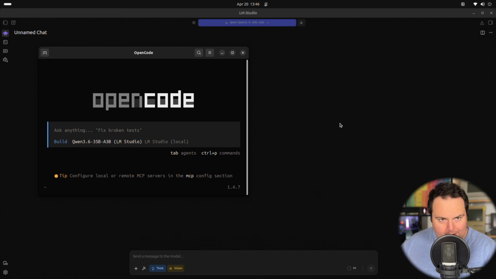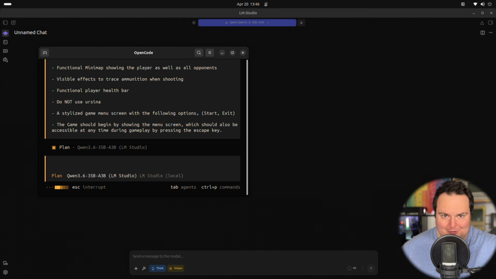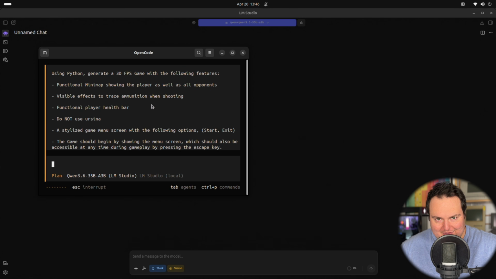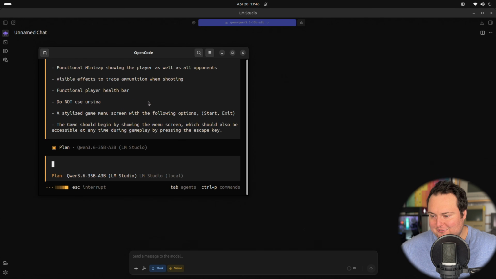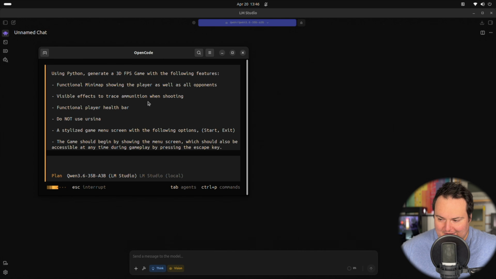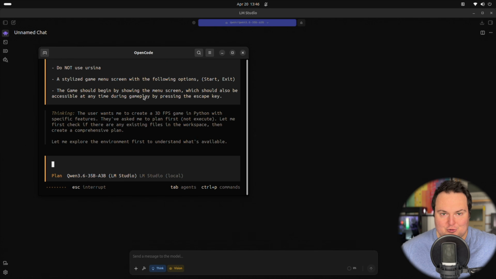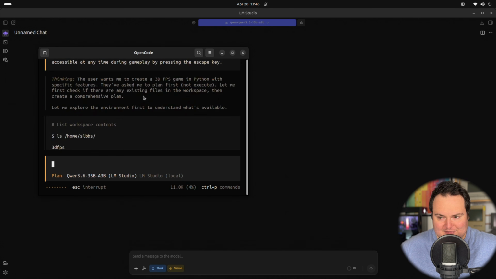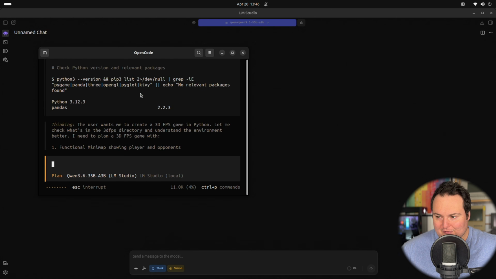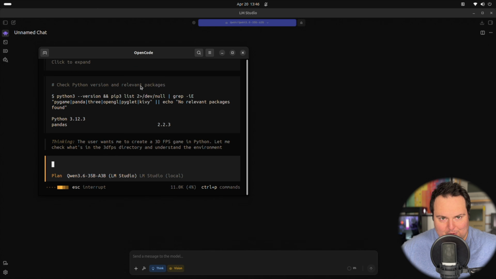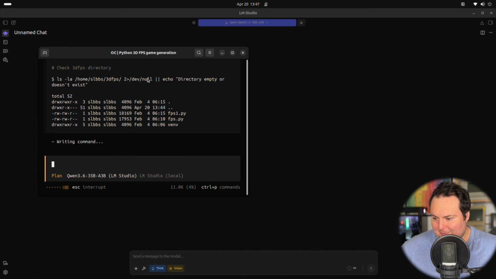Very, very good. Now, I really would like to get something going here with OpenCode. Unfortunately, the C++ test just seemed a little too outside of the scope, but I am hopefully going to find something it can do. So I've given it the Python 3D FPS test, where it must create a Python 3D first-person shooter with the minimap, visible ammunition tracers, do not use Ursina. So we wanted to make this using a little more low-level hardcore math. And we can see initially right here, it's just starting out by checking what specific packages the system has right here.